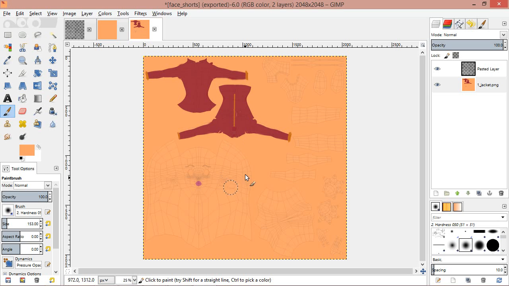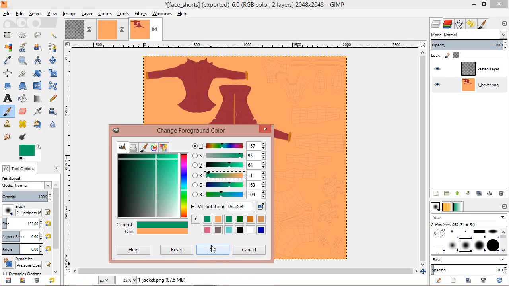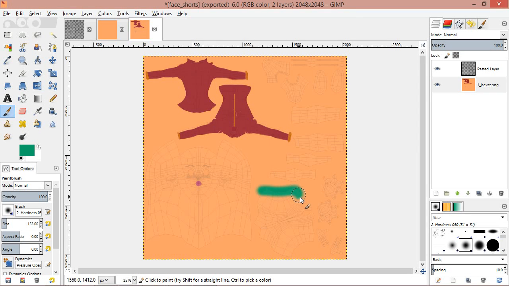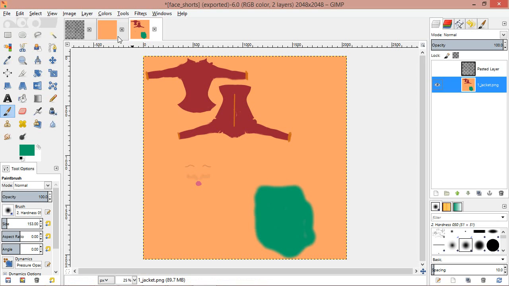However, if you send it back looking the way it does right now, these lines of your UV would show up on your textured model. And you don't want that, so you have to remember to close the eye. And before we go back in, I want to add some color to the shorts here just so you can see how easy it is to go back and forth between these two programs and make adjustments. So we're going to color this in kind of the same way we colored in the jacket in Blender. We'll remember to turn our eye off.